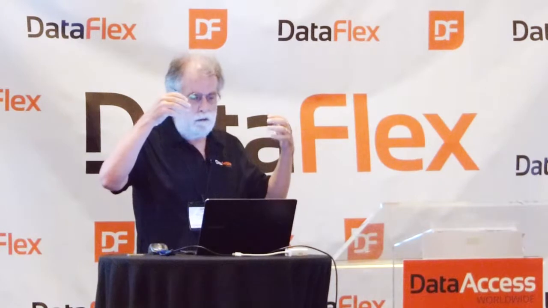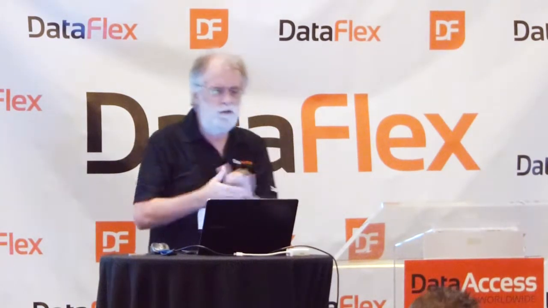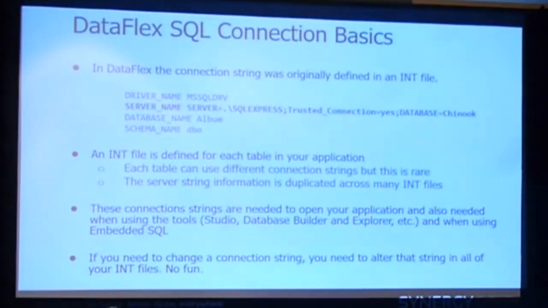So when we needed to marry this with an SQL world, where you log into a server, we started originally by making it a sort of table-oriented basis. So rather than a file list pointing to a table, it points to an intermediate file, the int file, which contains two kinds of information. It contains information about the connection string, and it contains information just about the table itself. The information about the table itself hardly ever changes. That's kind of a permanent thing that you would be able to take and never change and deploy wherever.